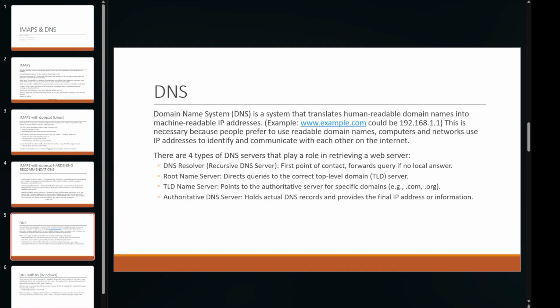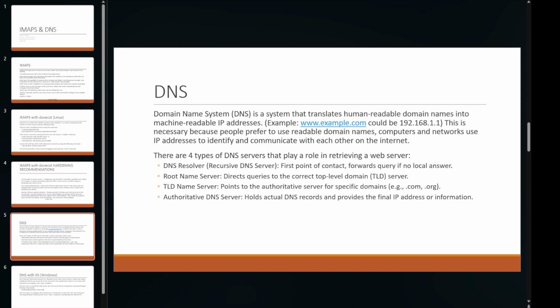or .us. Now, top level domain, TLD, name servers. After contacting the root name server, the query is passed to the TLD name server, which is responsible for storing information about domains that end in specific TLDs, example .com, .net, .org, and it directs the DNS query to the authoritative name server for the domain.